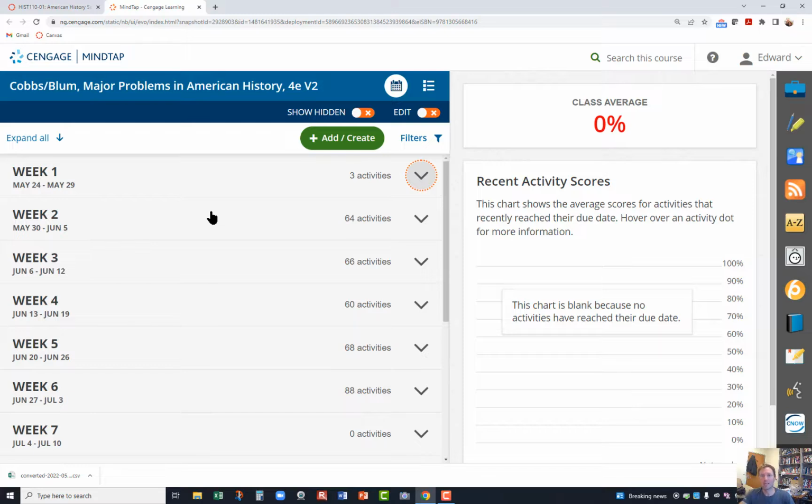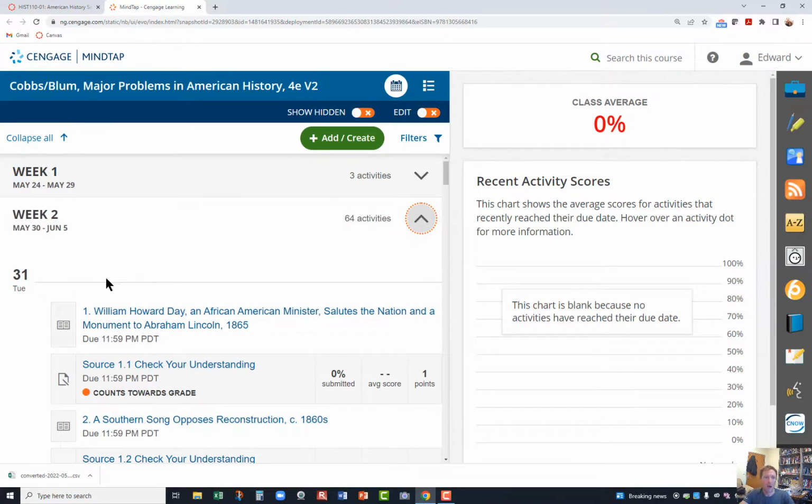Every other week, material is going to be due on the Tuesday of that week. And so that's early, right? That's the beginning of the week. So if you'll notice here, week 2, the material is due on Tuesday the 31st. So it's not due at the end of the week like the other assignments will be. The major problems assignments are due at the beginning of the week. This is the reading and the work you're going to be forced to do. And it's significant. It's a lot.